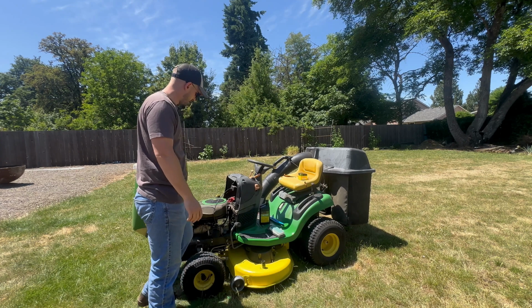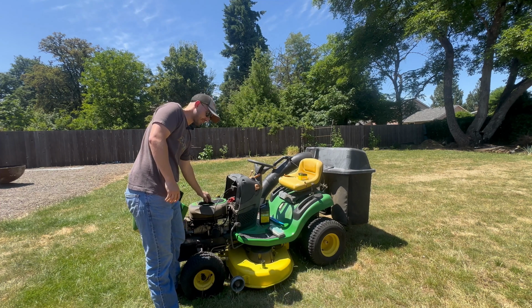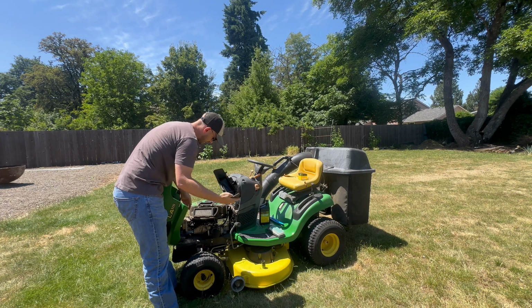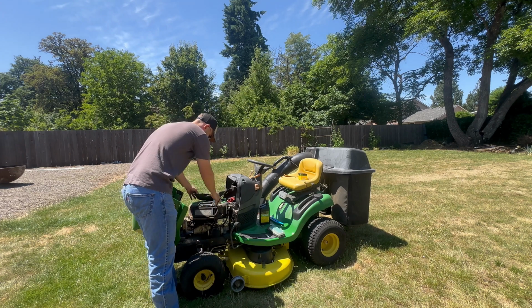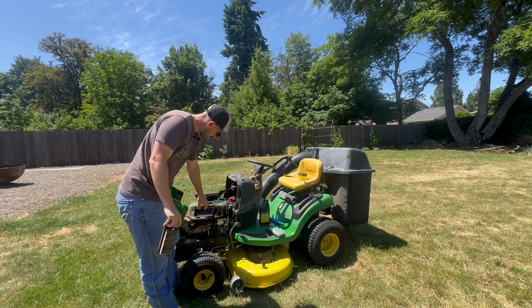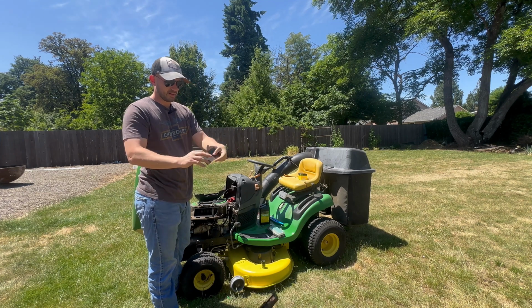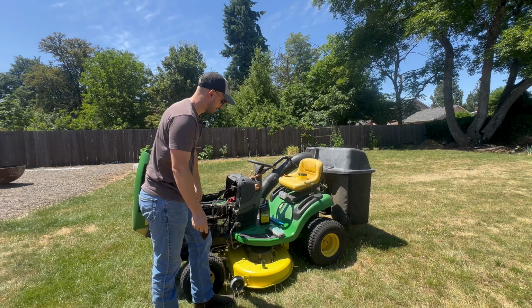Now, all mowers are a little bit different, but close enough to the same that this should be able to give you an idea. First thing, we're going to take this off. This has these two little clips that go down in here. Take out the old air filter. It's very dirty. And also, there's a little pre-filter right here. You'll see it has a little screen on this side and then just foam on this side.